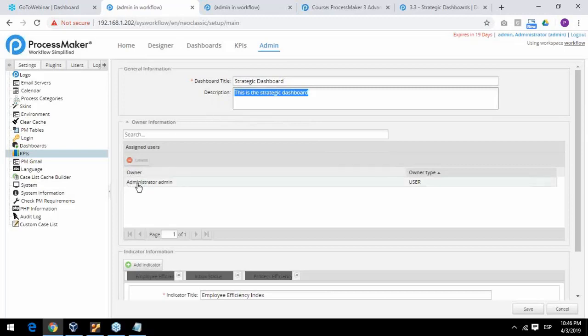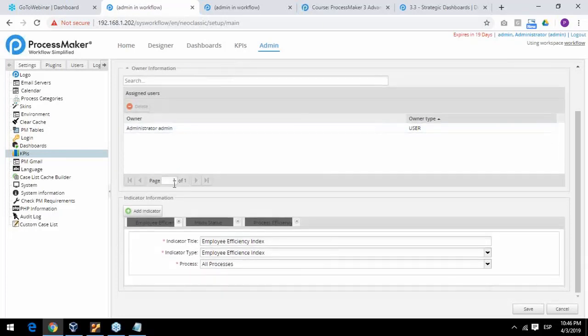Finally, we add a user who is going to be the owner, the administrator for that. And there you have the employee, the inbox, and the process efficiency. The three of them are going to be extremely important, okay?